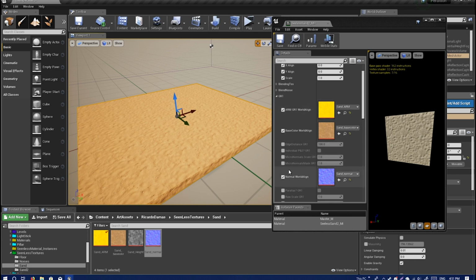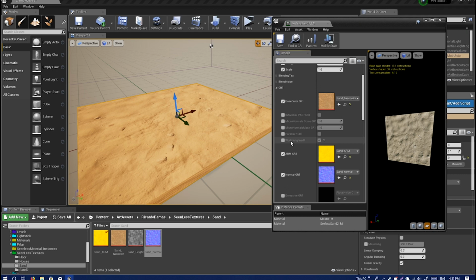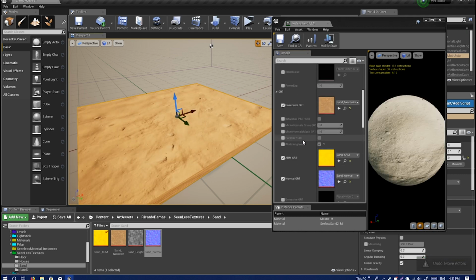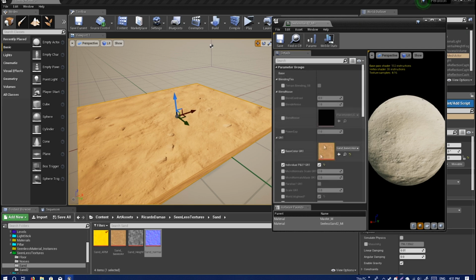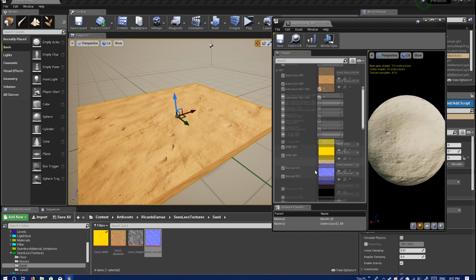That's basically all the world alignment node does. You can disable that. This individual position and scale is the same as what I showed you up here, but this one will work for only this set of materials.